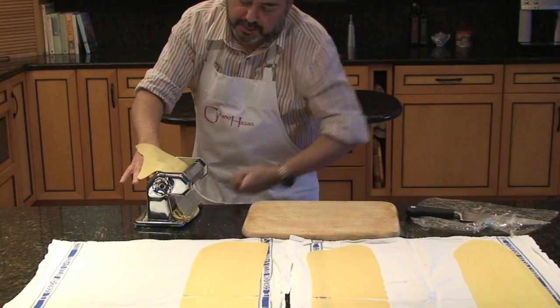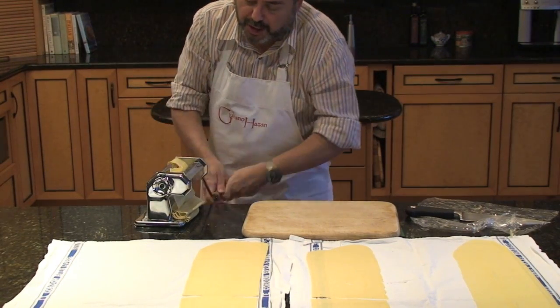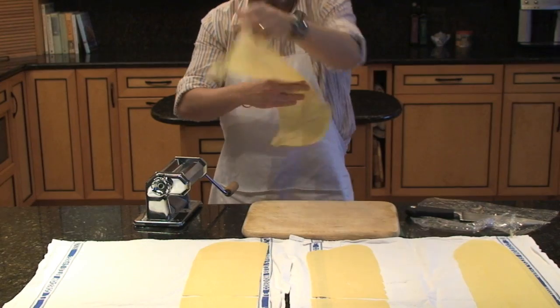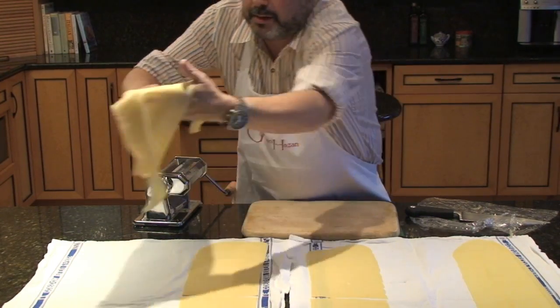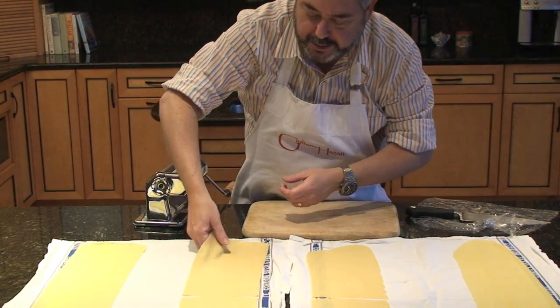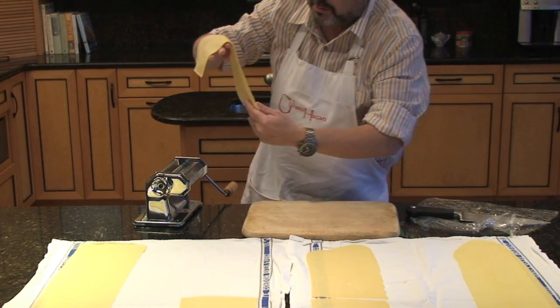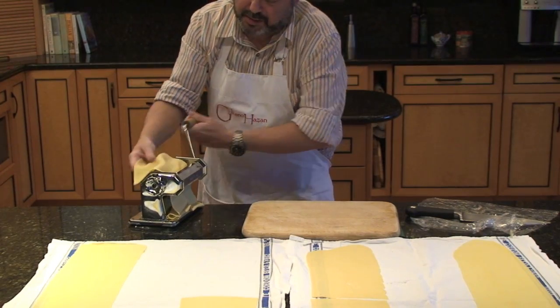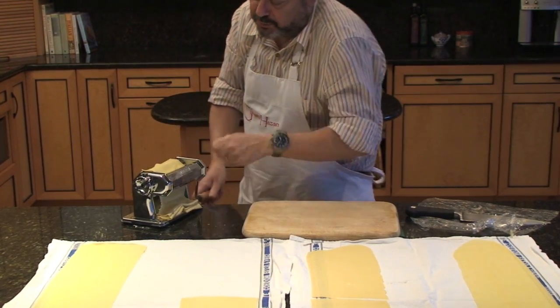And then the pasta is going to need to dry a little bit before we can cut it. Because you see, if we cut it right away, it's too wet and it'll all stick together. So you want to let it dry until it gets to almost a leathery consistency. It's not so dry that it's brittle and it will break, but it's not so wet that it will stick together.